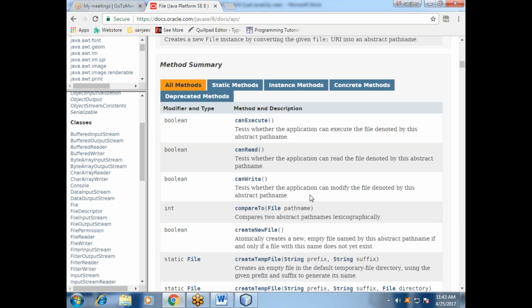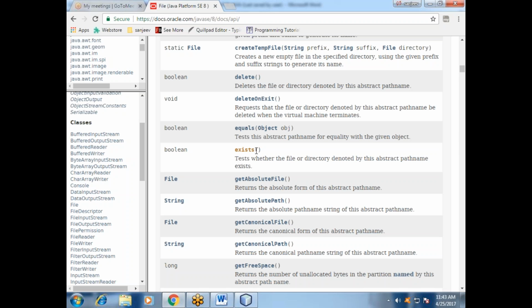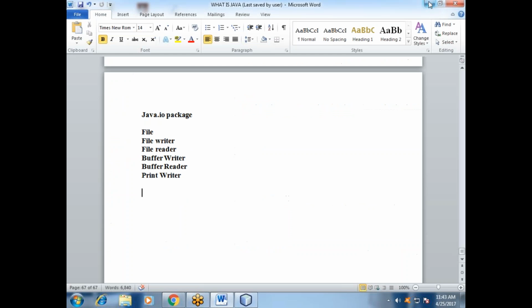It also has some predefined methods. See, there is a delete method and an exists method. Got it?